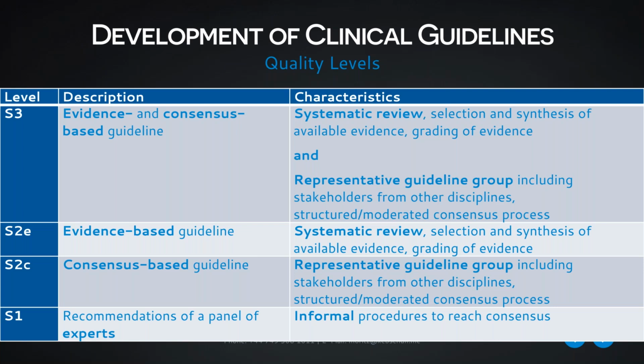The problem is that neither S2E or S2C, these are the second steps of guideline developments, are really a good idea because you're always lacking something. If you do a guideline based on evidence only, you'll have a lot of black holes in there of areas that were not covered in the scientific literature. On the other hand, if you do a consensus-based guideline, you might miss stuff that is out there that you haven't read for some reason.